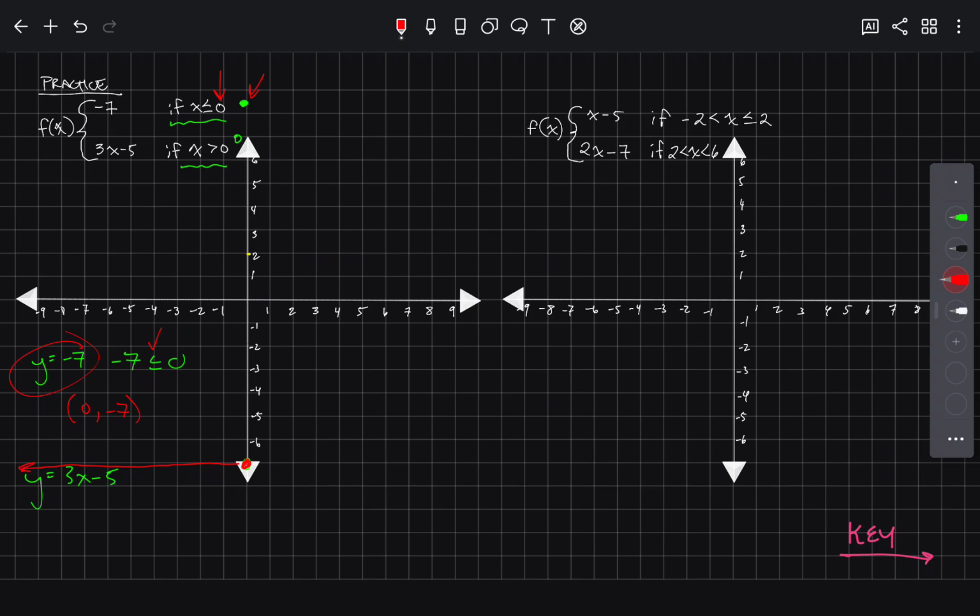We can use the same type of strategy to go about solving for the piecewise defined function 3x minus 5 with the parameters of x being greater than 0. Use a different color. So we know that x is greater than 0, so what we're going to do is start with an x value of 0 and everything greater than that. This is also going to give us an open circle saying we're not including 0, but we know it's going to be all x values greater than 0. So 3 times 0 minus 5 is 0 minus 5. We got y equals negative 5.